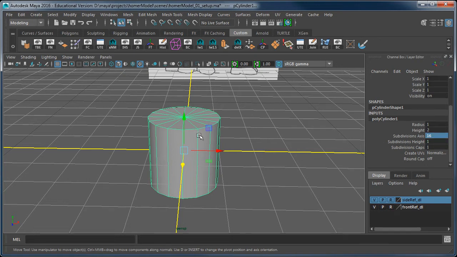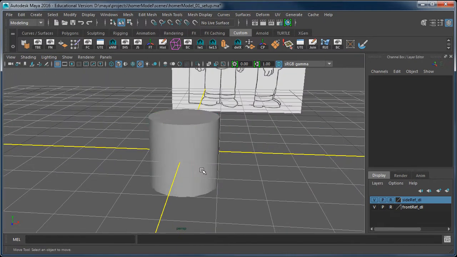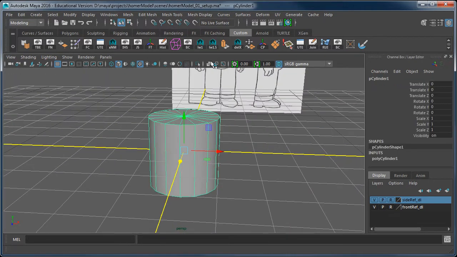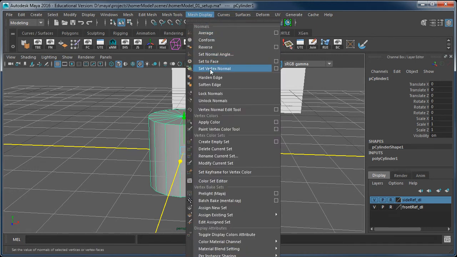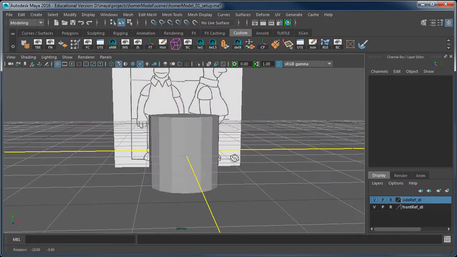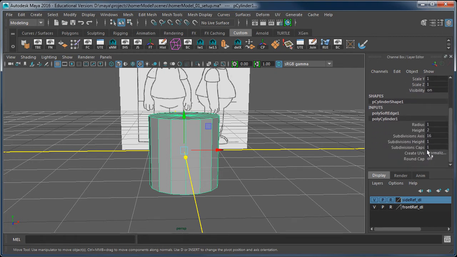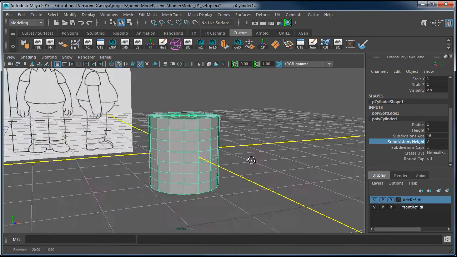I'm also going to harden the edges, because right now it looks pretty smooth, and I don't really like that for modeling. So I'm going to set the mesh display, and I'm going to say harden the edges, and then I get, as you can see, these faceted edges. I may as well just start with this. We could potentially come in here if you wanted, if you knew you wanted 3 or 4 divisions in here, we could set a bunch of divisions in there and model with those.